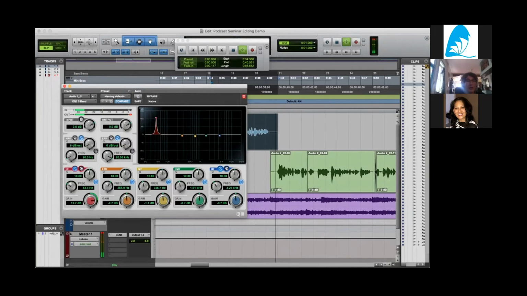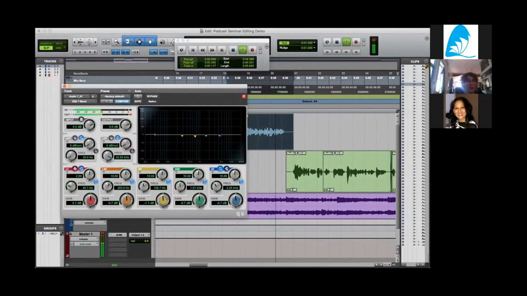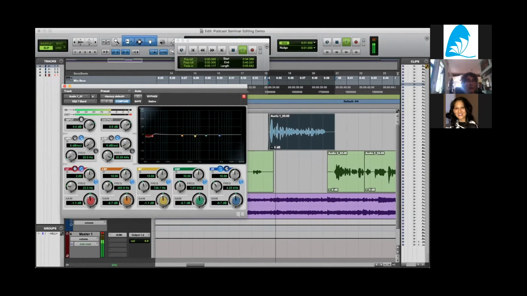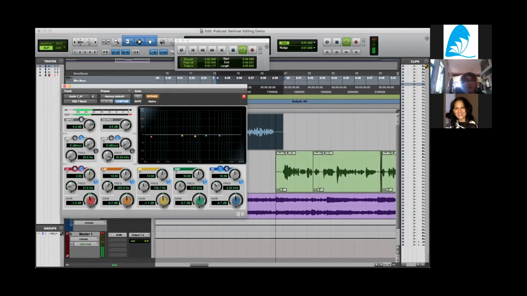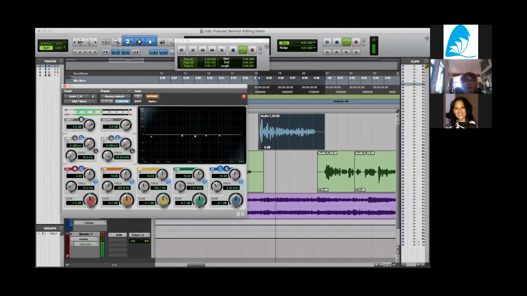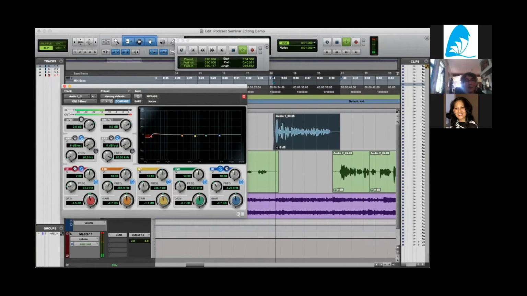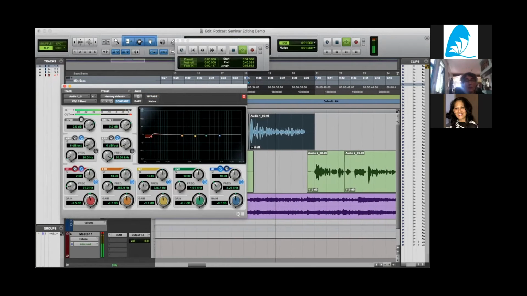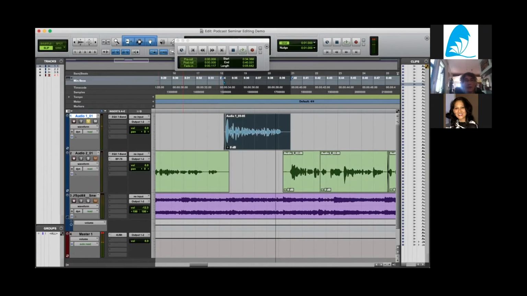And again, I don't hear much in that, so I'm going to use the other setting and just kind of roll off the bottom a little bit. This is without, this is with. Again, it's subtle, but I can hear the difference there.